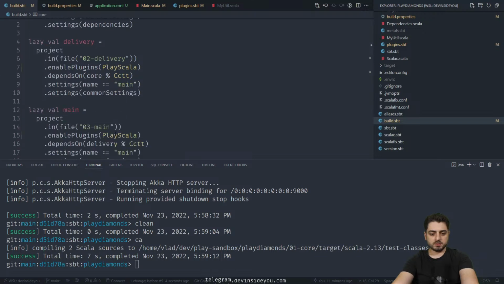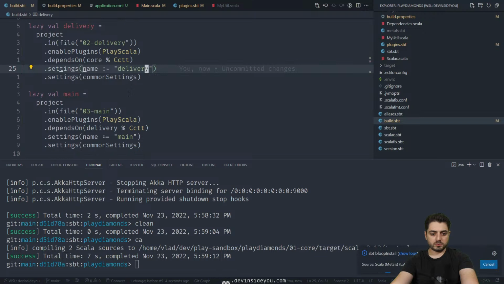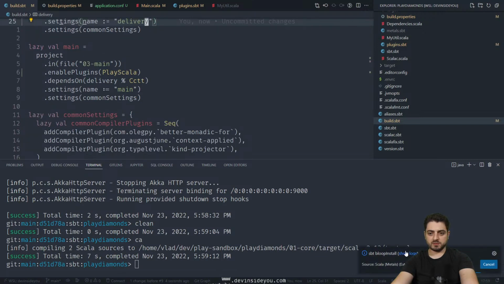0 1 core, 0 2 delivery, 0 3 main. Oh look, the name here is the same. I don't think that this causes it, but still. Core delivery main. Maybe it does. Need to wait for this to finish. All right, let's see.